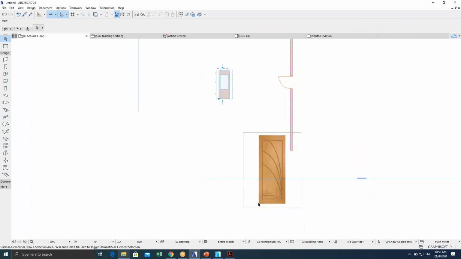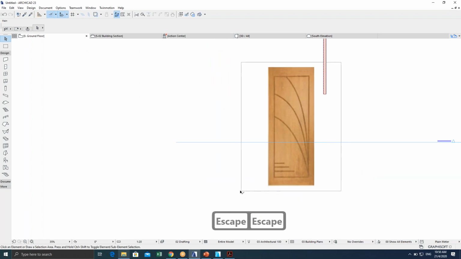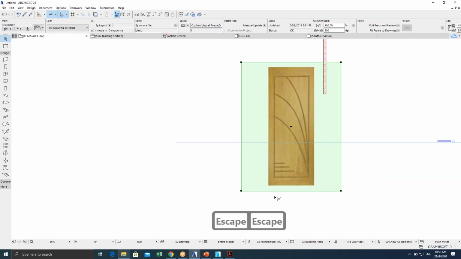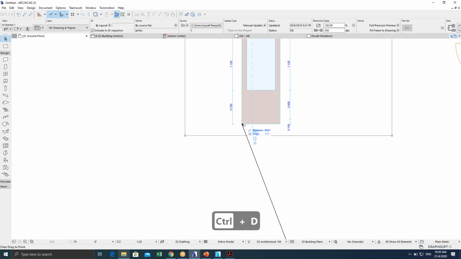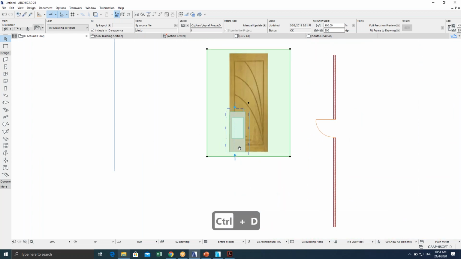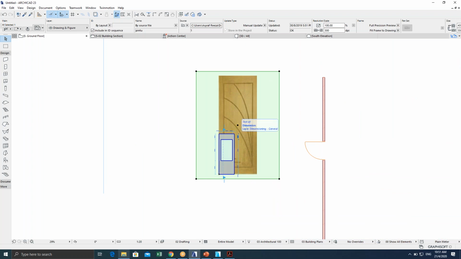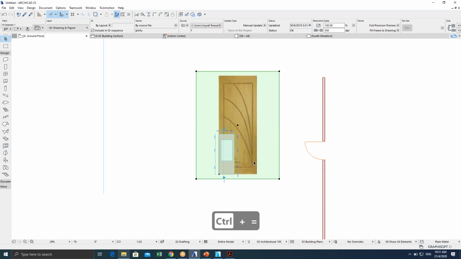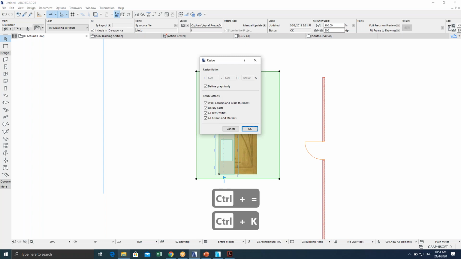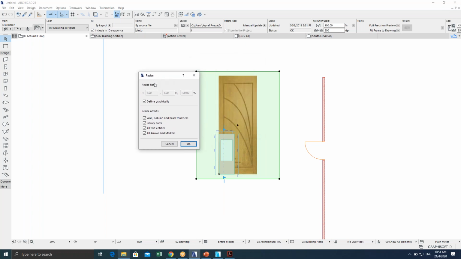I can just drag this file. Let's say I need to select first. Of course, I need Control D to drag the file. Maybe put it around this place. And then to resize that, you can go Control plus, sorry, Control K. Remember, Control K, it will automatically pop up the resize, and click OK.